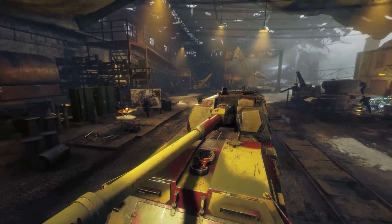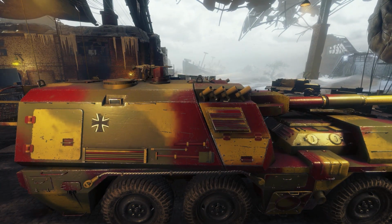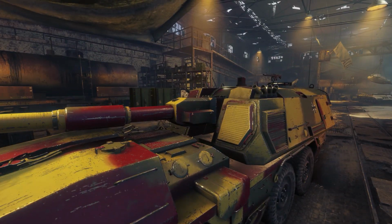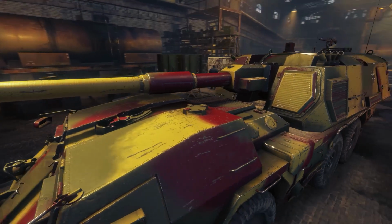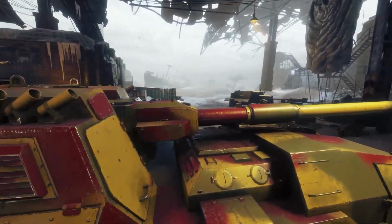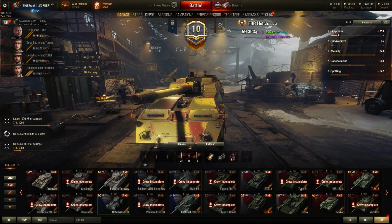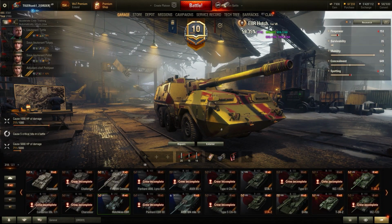I think that if we take a look at the turret on top, it is actually very similar to the current German tank howitzer that they have, I think the Panzerkanone 2000 or something like that, and quite an interesting vehicle, certainly. So this is on the Hotchkiss, and you can see that there's a camouflage, and it has several different camouflages that change every single time, I think. And it is currently on my EBR Hotchkiss, and what you can see is that my crew is completely randomly trained. But we're going to be playing it in just a second. I'll clear everything up and we'll jump into a game in just a moment.